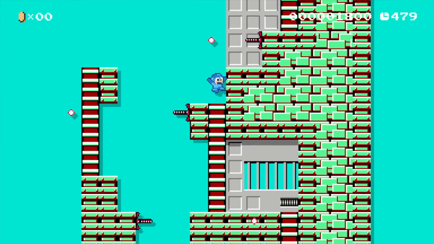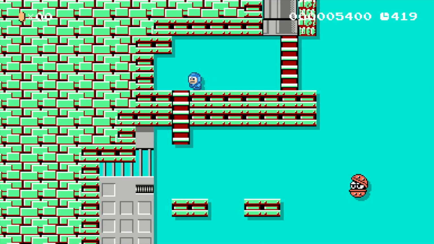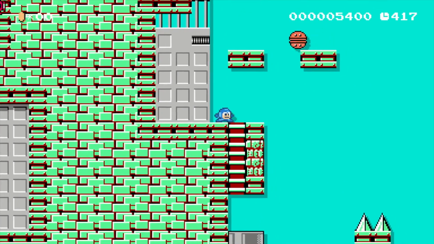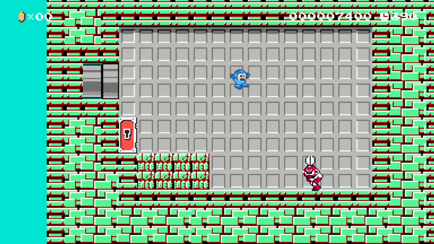This one adds a theme of Mega Man 1 from the NES. We're going to take a look at Cutman stage completely remade with this mod applied, as well as all the other items I've changed so far. Let's go ahead and get started.